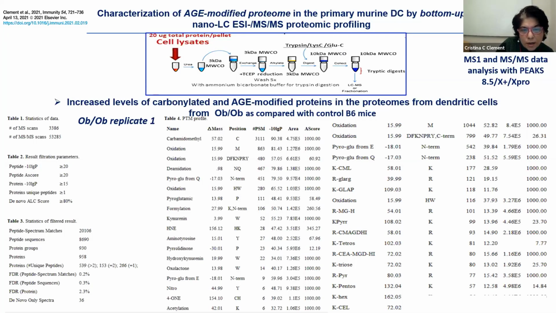And we just show here a typical readout where we were able to identify a multitude of PTM derived from the oxidized sugar moieties reacting with amino groups of different proteins. So this is a typical readout in PEAKS for the type of post-translational modification we were able to map to the proteome, as I said, of the total proteome of the dendritic cells and the proteome of purified late endosomal compartments from control OB or high-fat, high-fructose diet mouse.